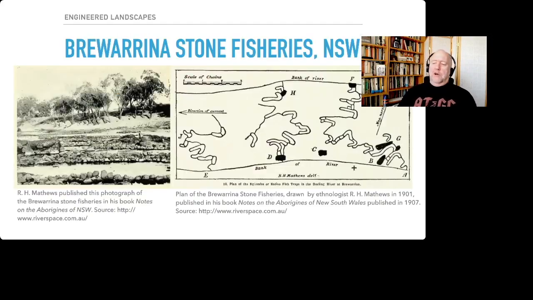And while the network of channels and pools at Lake Condah appear to be unique in Australia in terms of their complexity and the fact they supported a permanent population, the construction of fish traps by nomadic indigenous tribes was common as well. In the Murray-Darling Basin, there is ethnographic and archaeological evidence of networks of fish traps maintained by the local tribes. Furthermore, there's an oral tradition that these traps were not just used to hunt and spear trap fish, but were used to capture fish and grow them for use at large intertribal gatherings, corroborees, which were held along the banks of the river.